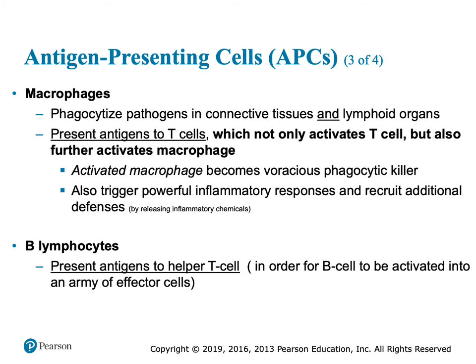So the macrophage is alerting more innate macrophages, but also going to present to the adaptive system so we have a really strong response on both parts — innate and adaptive. A B lymphocyte is going to grab hold of that antigen and bring it to a CD4 helper T cell. He takes that little gobbled-up piece and shows it to a helper T cell, and then that B cell gets activated so he can make those antibodies.